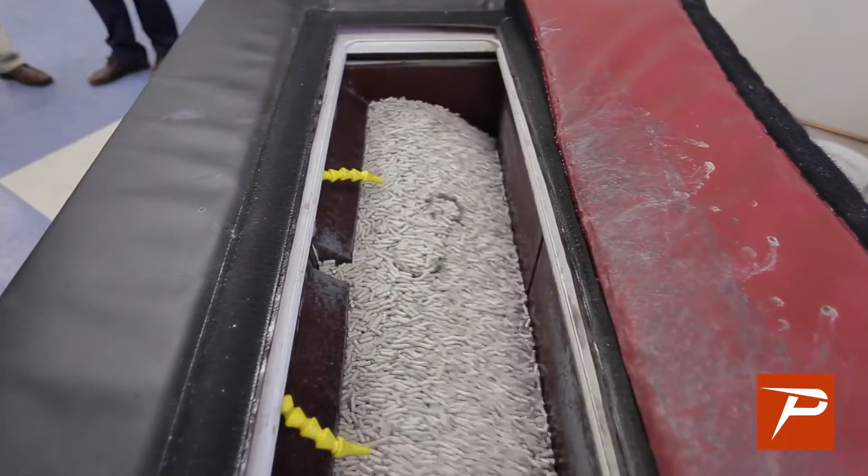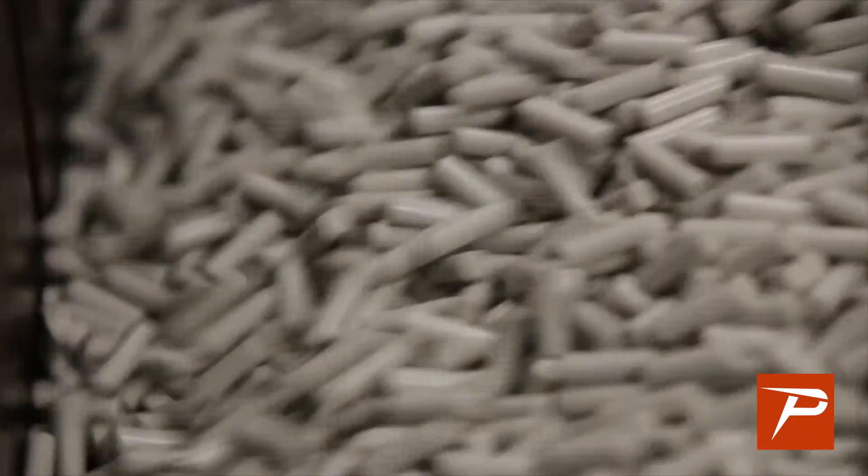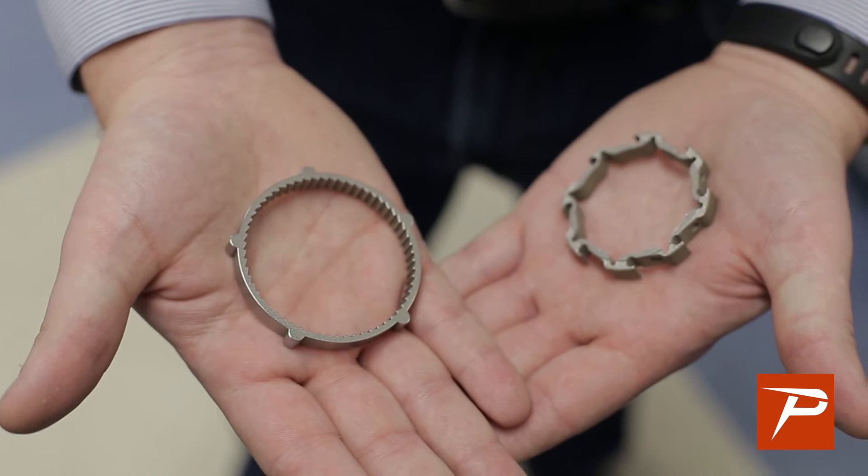The post-process machine is used in lieu of, say, the lapping tool. Instead of sitting there hand-working a part, I'm able to run it through the machine to clean up the surface and really smooth them up, so I can use my time more efficiently and be more productive through the day.